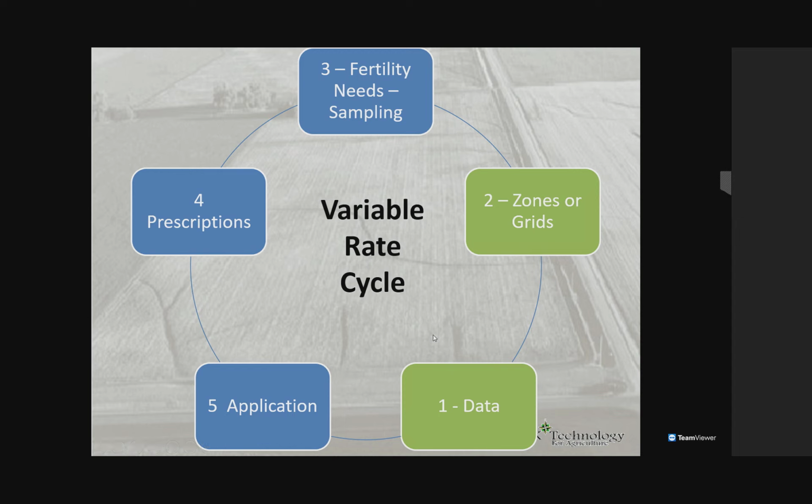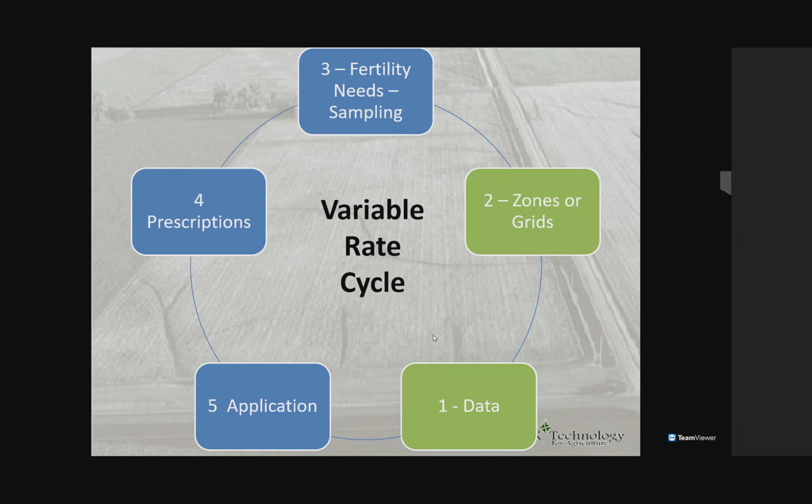Something I want to make you aware of for this talk, primarily I'm going to be focusing on kind of my first two steps of what I call my variable rate cycle. Basically, we start and kind of end with data. That data would also be analysis and some other things along those lines.